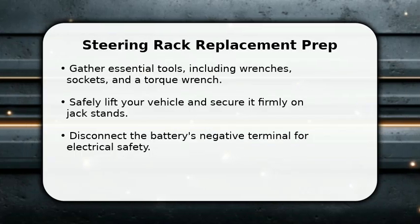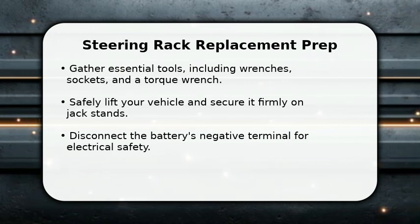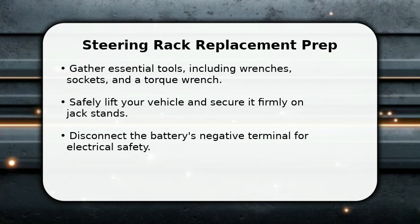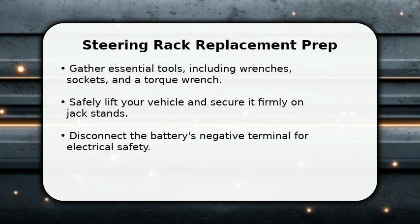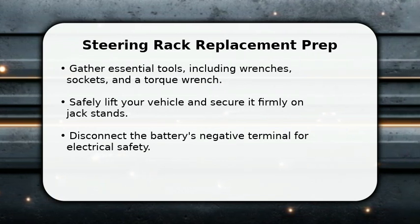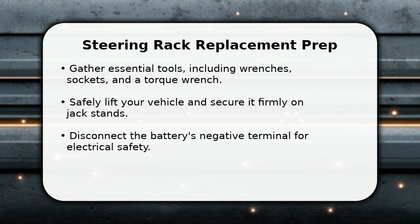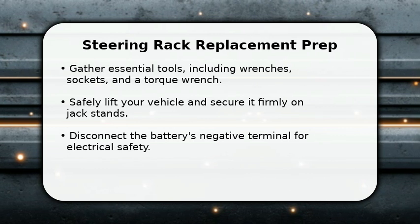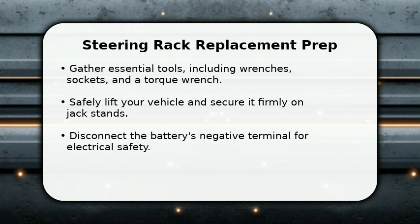In this video, I will explain how to replace a Toyota Corolla steering rack. First, gather all your necessary tools like wrenches, sockets, and a torque wrench. Safety is paramount, so lift your vehicle securely onto jack stands. Always disconnect the battery's negative terminal before starting any work to prevent electrical issues. This preparation ensures a smooth and safe repair process.